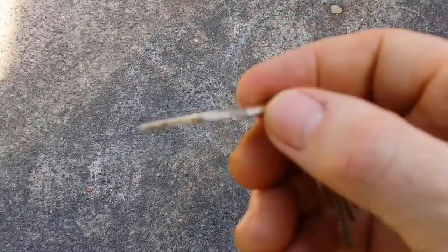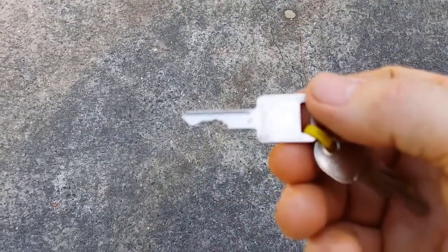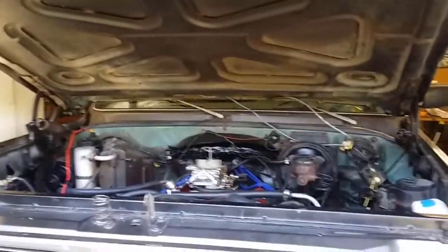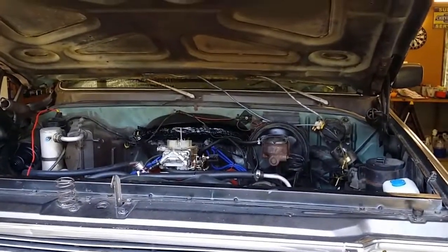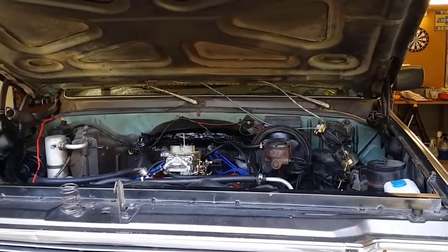Yeah, so that's the spare key. I had that cut probably about 3 months ago. Alright, well here goes. Let's see. Okay, it was worth a try. So you try and keep trying and eventually you get it fixed, right? So just waiting for parts to come and I'll change out the ignition switch.